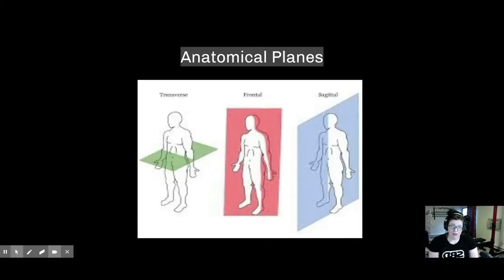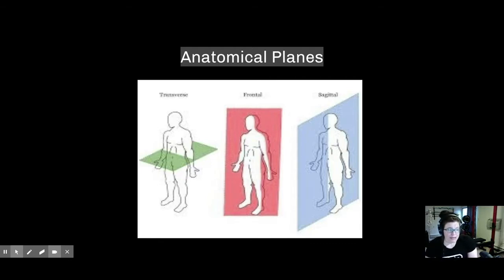In anatomy, we have similar terms to describe the direction of our bodies. The term cardinal planes refer to the three-dimensional planes as they cross the midline of our body. The transverse plane cuts the body in the top and lower half, just like a magician would do when they're doing a magic trick. The frontal plane dissects the body in front and back right through the midline, and the sagittal plane cuts the body between its right and left halves.